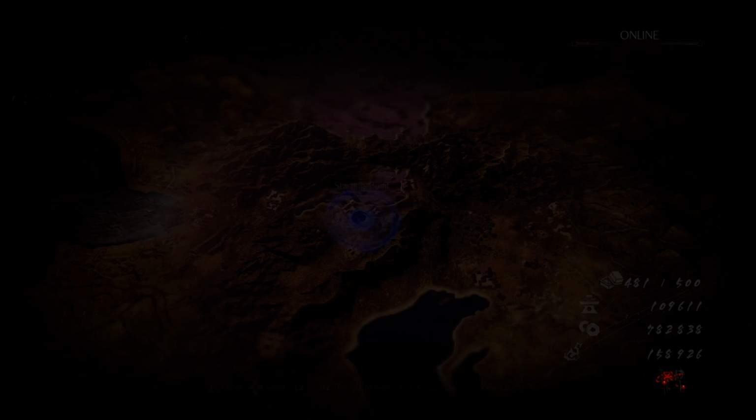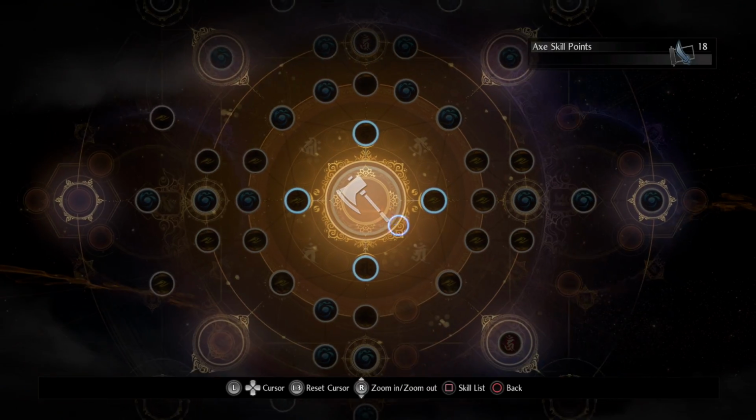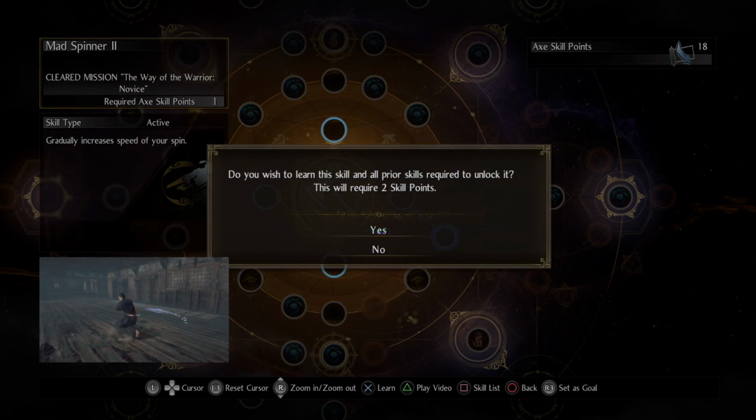I've been using Mad Spinner, though. That's the point. I know I've said it like 4 times now. So I want to pick that up. Rumbling Earth, I haven't really been using a lot. It's an interesting move. If you build around it, it does get powerful. But I haven't been working with it. So instead, we're going to just pick up Mad Spinner 2.